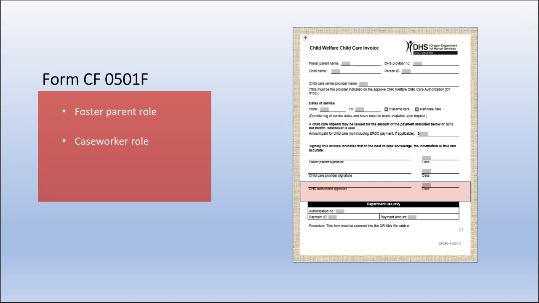There had been discussion about doing a purchase order, but that was one of the things that changed since our last session. So at this point, the only entry around payments would be that one-time payment form or page in ORCIDs, and then you would take the authorization number and payment ID from that one-time payment form and enter it in that bottom section here. I'll move to that part right there.